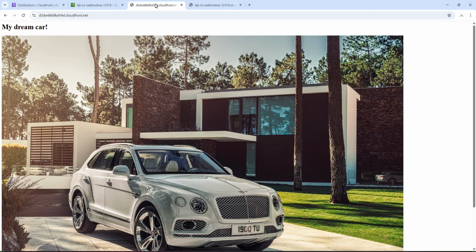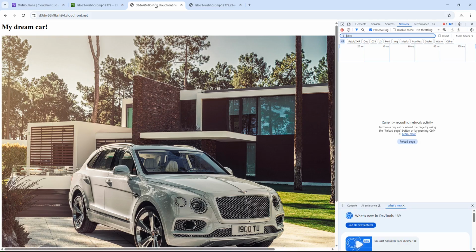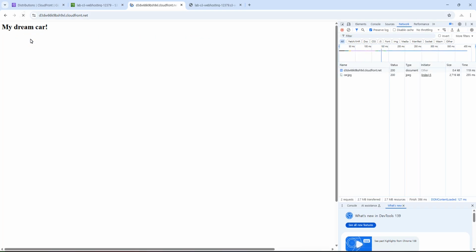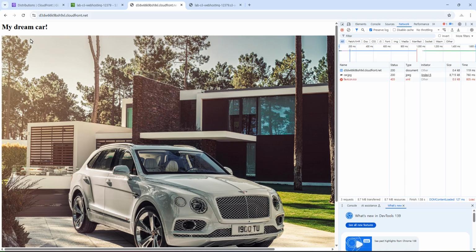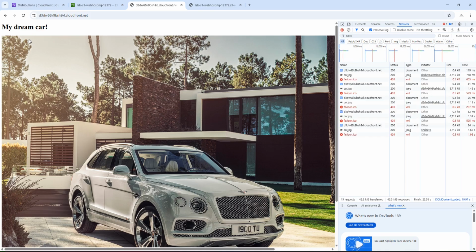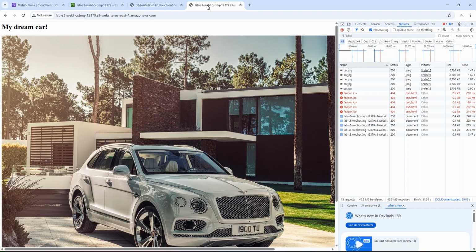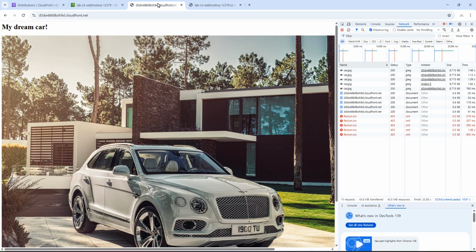Now let's do the same on the CloudFront tab. Repeat the process, press F12, check Network tab and Preserve Log, and 5 hard reloads. Again, sort by file name and check the time for car.jpg. You will see it took this amount of time to load the image file. Since the file is small, the difference may not be big. In most cases, CloudFront delivers your website and files much faster.